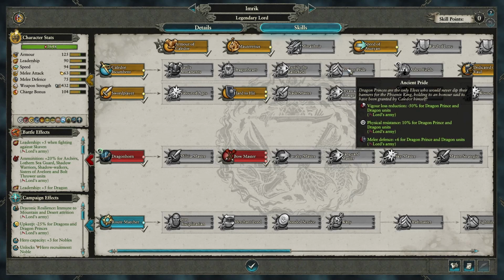And then the last one is this, right? Vigor loss reduction for Dragon Prince and Dragon units. Physical resistance for Dragon Prince and Dragon units. Melee defense for Dragon Prince and Dragon units. These are kind of nice. It's interesting in a way. It kind of shores up the weaknesses of these units. Does it do enough to shore up for that? I don't know, but this is still great value.